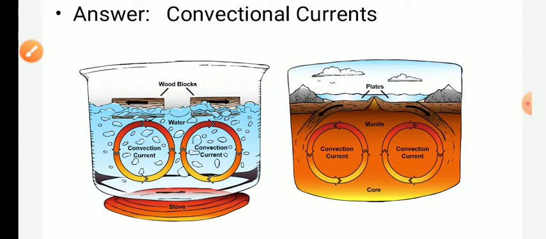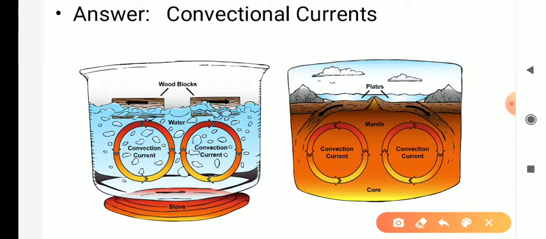Now you see, when this magma moves, the plates also move. Suppose this is one plate and this is the second plate. So now we can see these plates are stable, while these plates are moving downside. This is how plates move. Understand? That happens on a very large scale. Big plates are there, and too much heat is there.